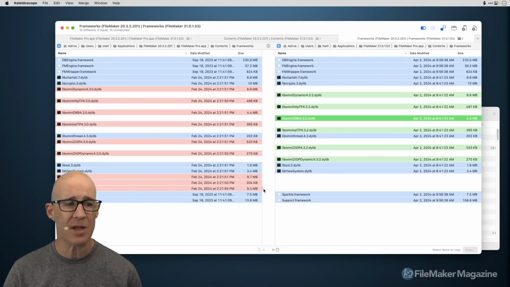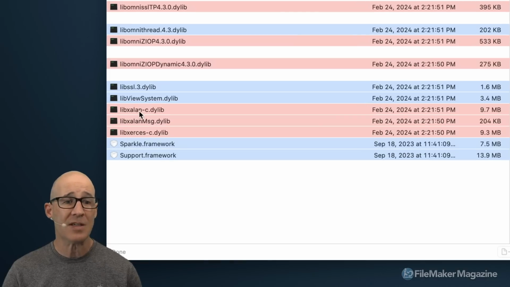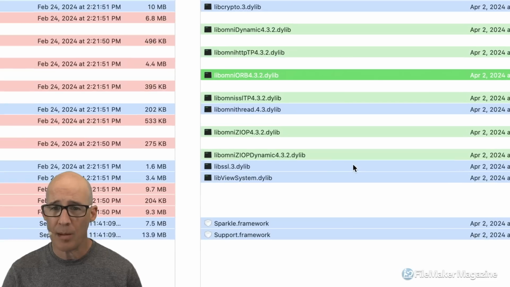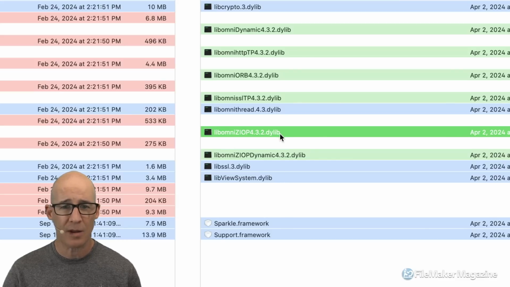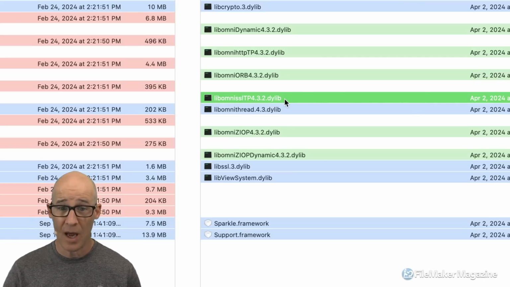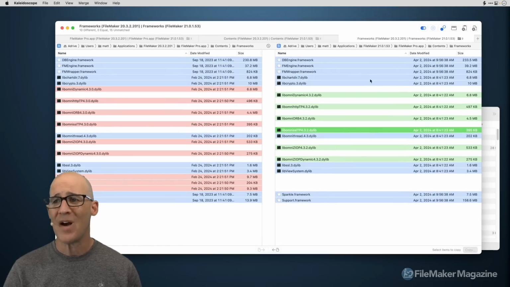And of course we can see that the Xalen, I'm blocking it here, let's see if I can get this to zoom, the Xalen libraries went away, Xerxes went away, and what we got in return, they put in XML2, but I don't see a dynamic library in here that they actually added. All I see is that they changed out some IO, some dynamics, changed out an SSL library, probably bringing SSL up to a more current version with regards to its security, what have you.